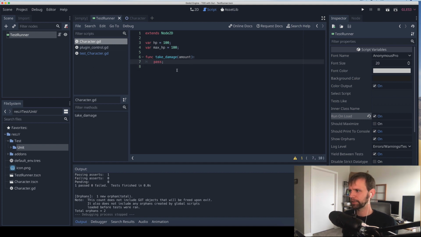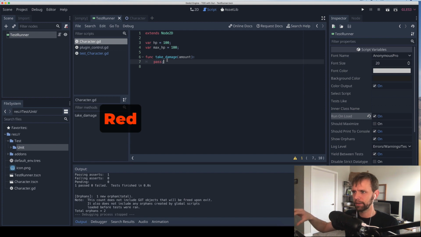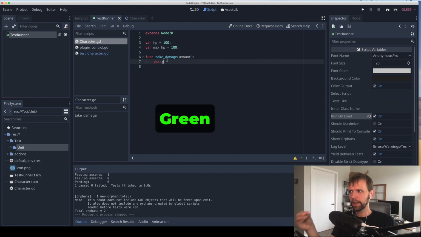The term test-driven development means that instead of kind of writing the functionality code first and then backing it up with a test, you actually write the test first. So there's this pattern called red, green, refactor. And what that means is that first we want to write a failing test that doesn't have any implementation. So we see a red test fail in the test runner. Then we want to write whatever code we need to write to make the test pass. Even if the code is kind of sloppy or inefficient, it doesn't really matter. We just want to make sure that the code is doing the thing it's supposed to do.